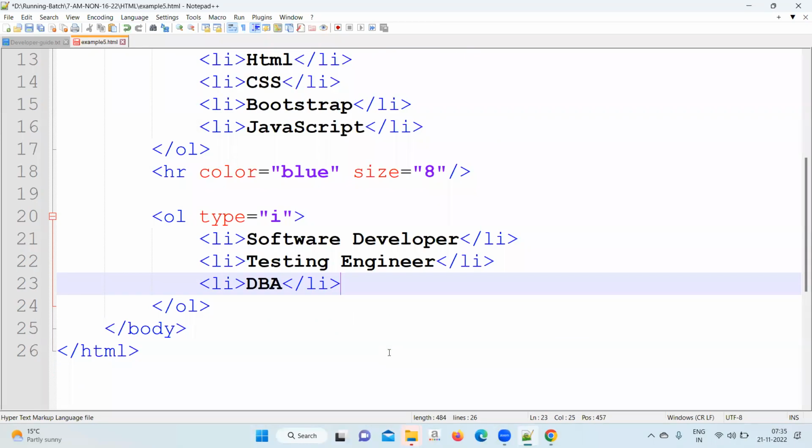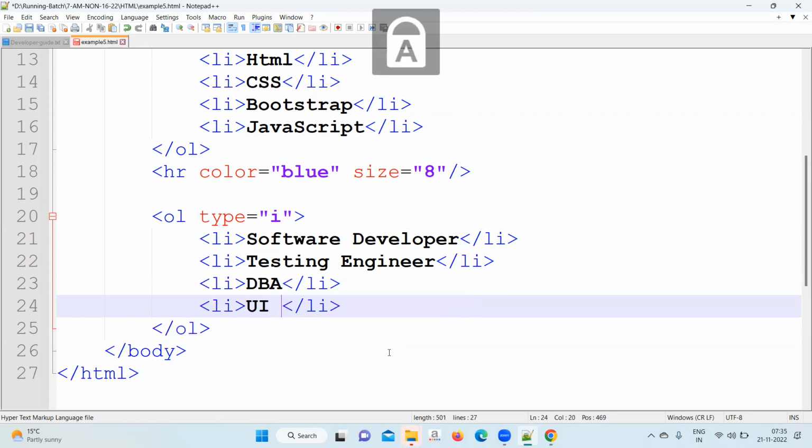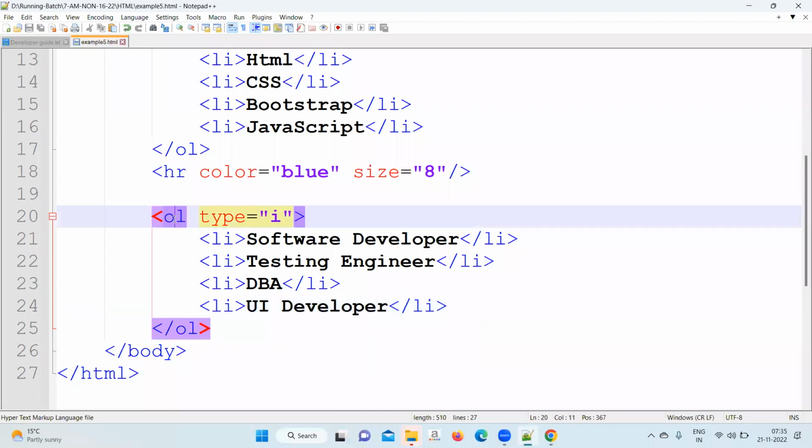Next, write UI developer and check again. This will give you Roman 1, 2, 3. This will give as a Roman 1, 2, 3. This is also going to come 1, 2, 3 only, but Roman 1, 2, 3.